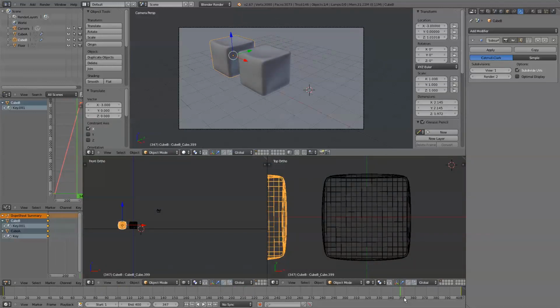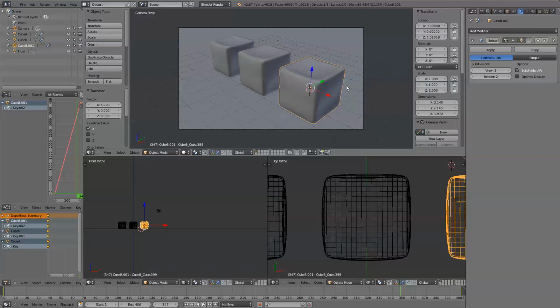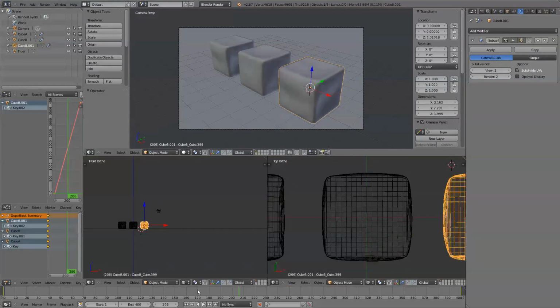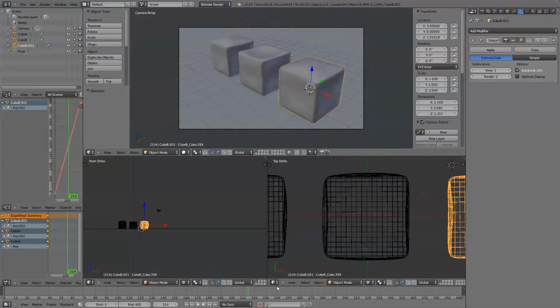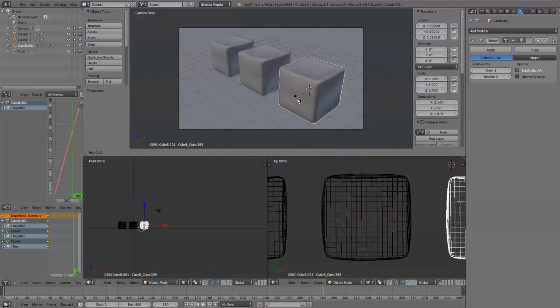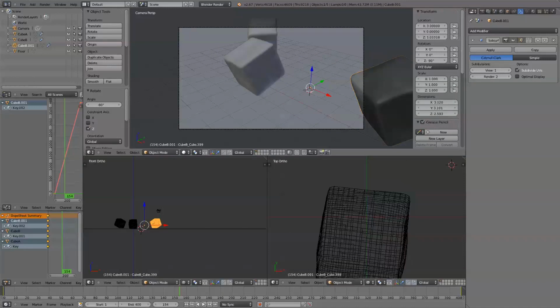So let's duplicate Cube B and move it to the other side of our first cube, so press X6 and hit Enter. If we scroll through the animation, we can see that this looks, and in fact is, too similar to the cube on the left. We can fix this by rotating it and offsetting the animation. So let's try RZ minus 90. And now the object rotates in from here, avoiding the other cubes.